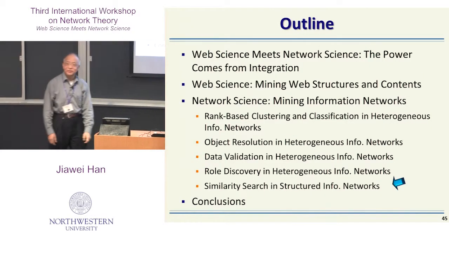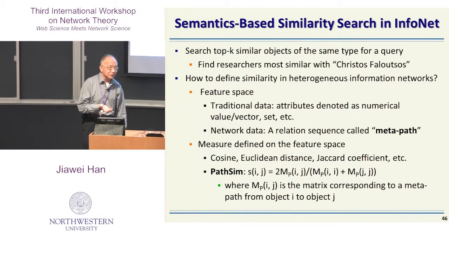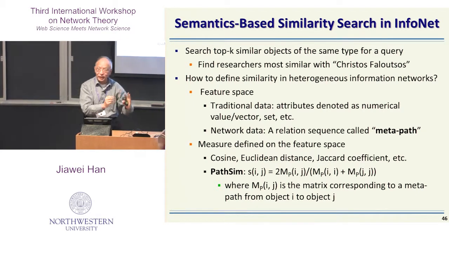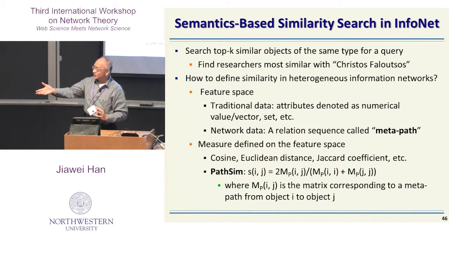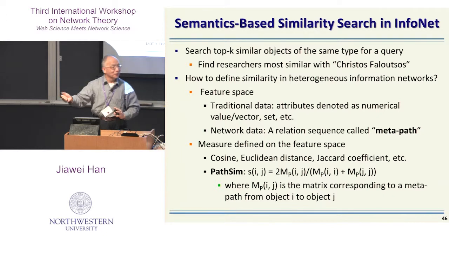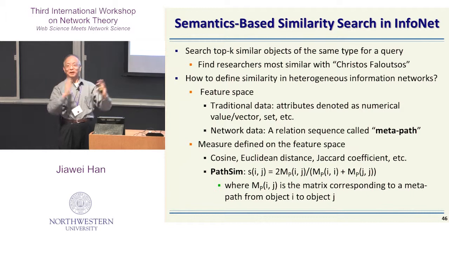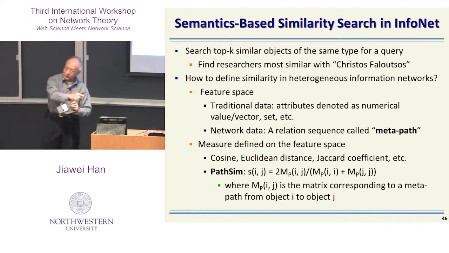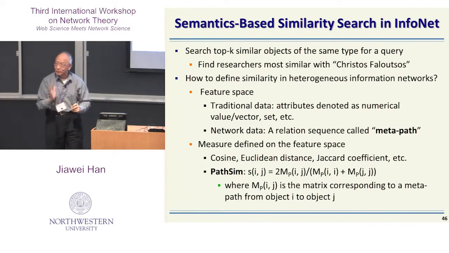Another thing I can show you is similarity search. If you use PageRank to do similarity search, most of what it points out are the highly regarded ones. For example, if you ask who is most similar to a PhD student, you probably get some very big name, say Tim Berners-Lee. The other side would probably say, no, I never knew this guy. The reason is that if you just look at the pointers, you get a PageRank, you get highly authoritative ones, but it may not be the most similar one.